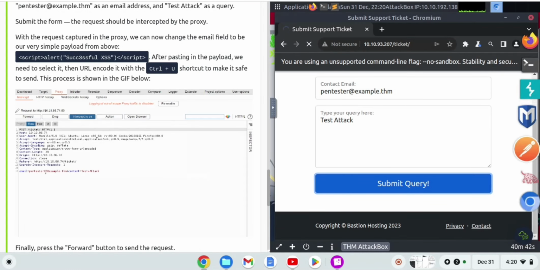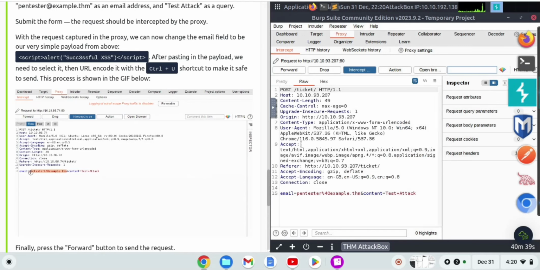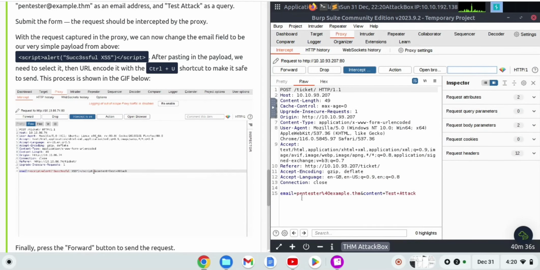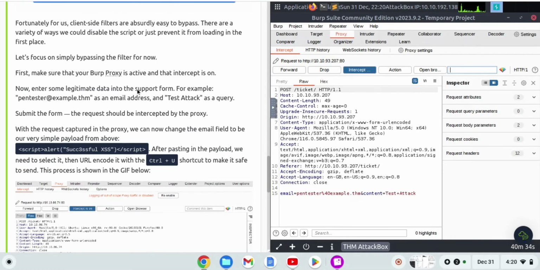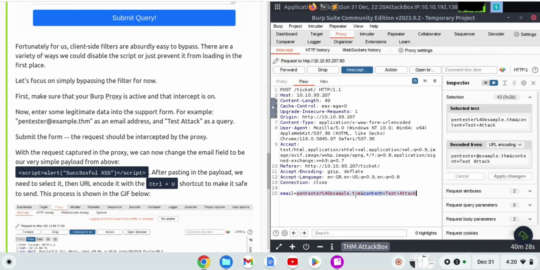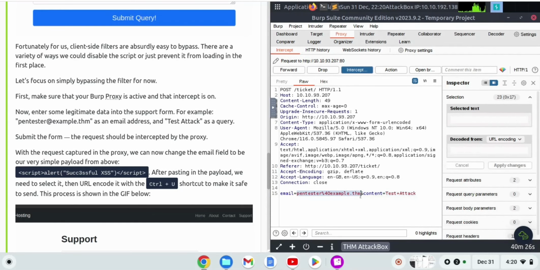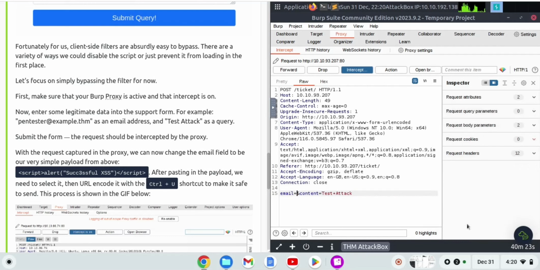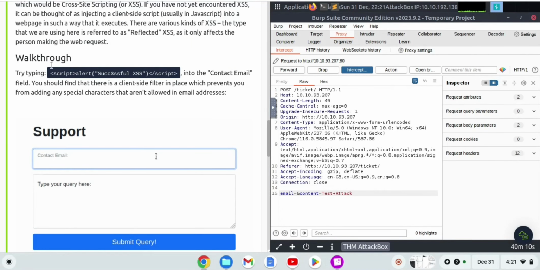Now that was the example, so let's do it for ourselves. As you can tell, it's right here, pentest. So now I must delete all this. Type in our stuff. Or we'll just copy paste it actually. And I just chose to do this one.